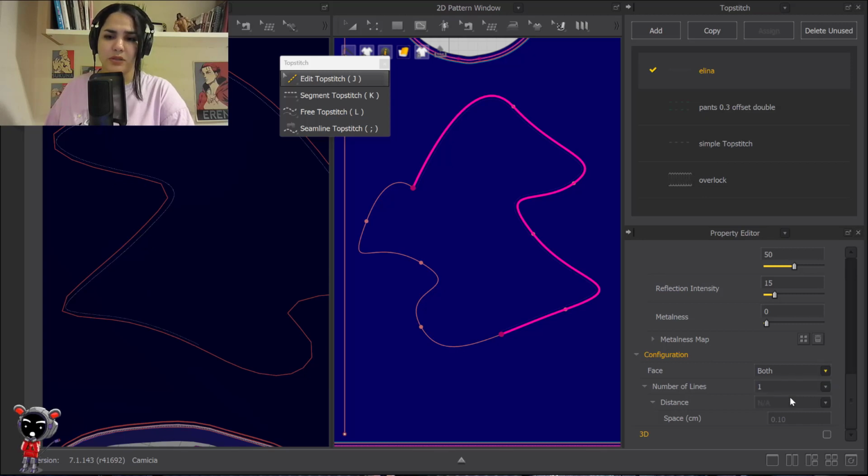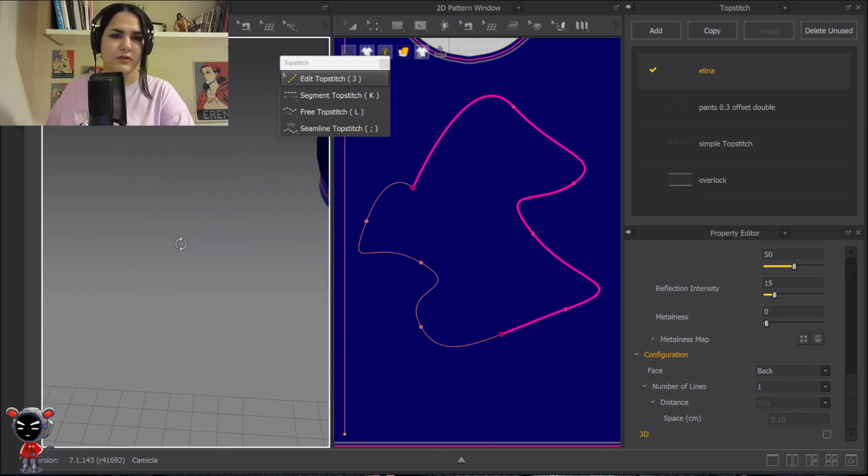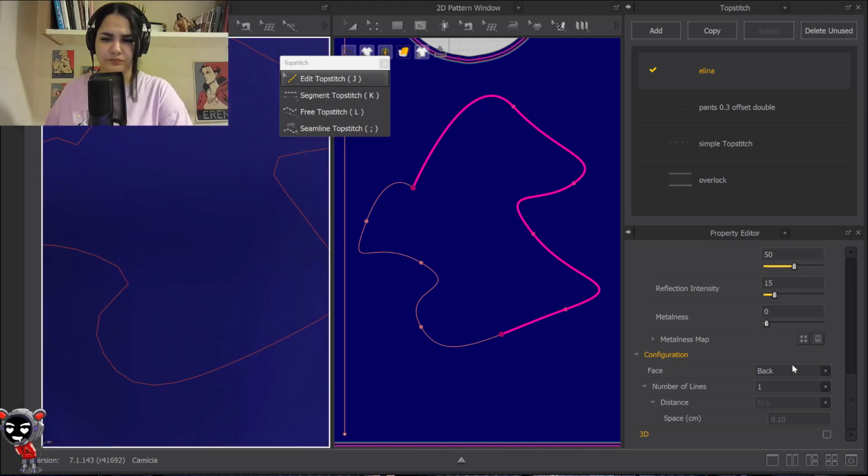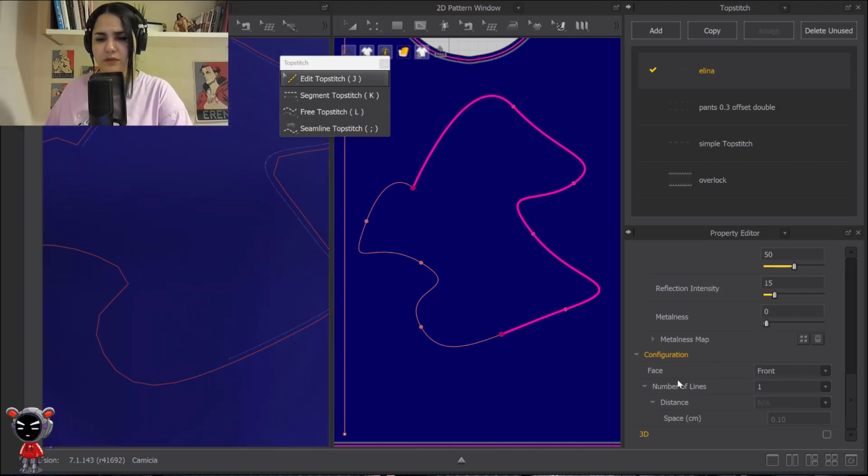Maybe I just want it on the back part, so I have it here, but I don't have it here, or just the front.